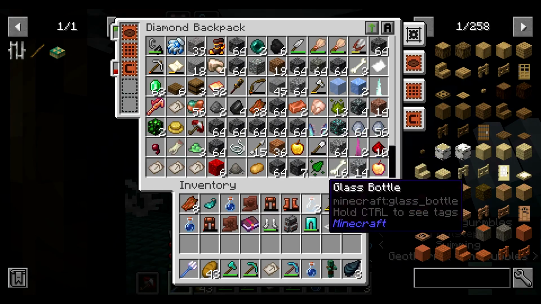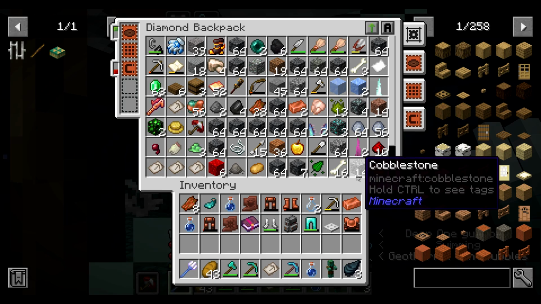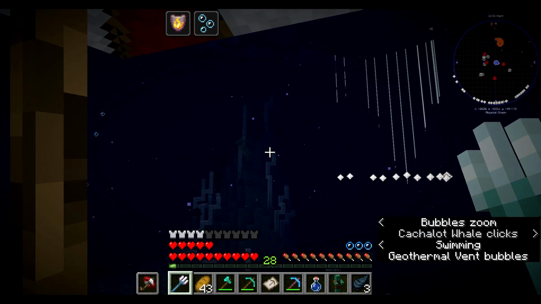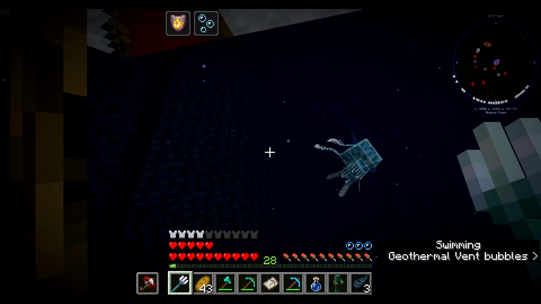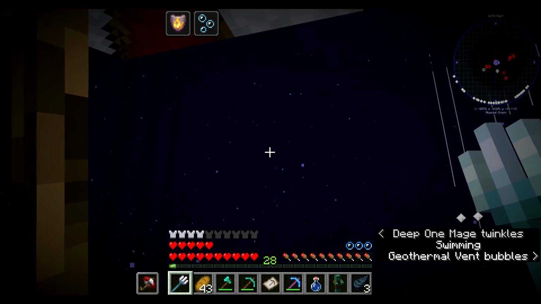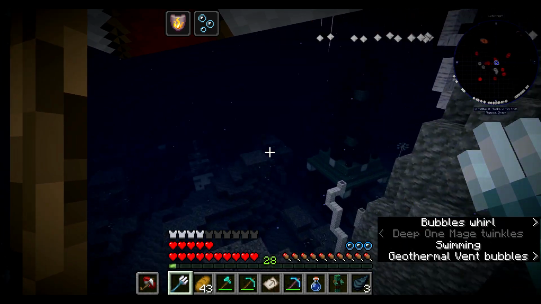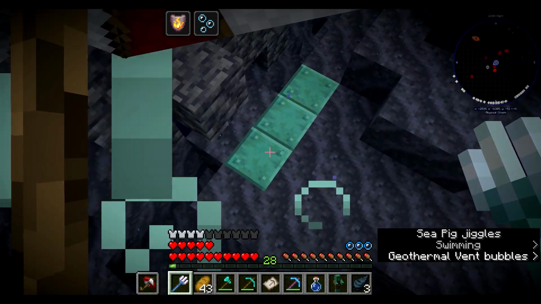Do I have torches in my inventory at all? Nope. Been really convenient if I had. What is this thing? Hey, get back here. What are you? I lost it. Deep one mage. Is that what that was? Oh, look at this. They were up to something.